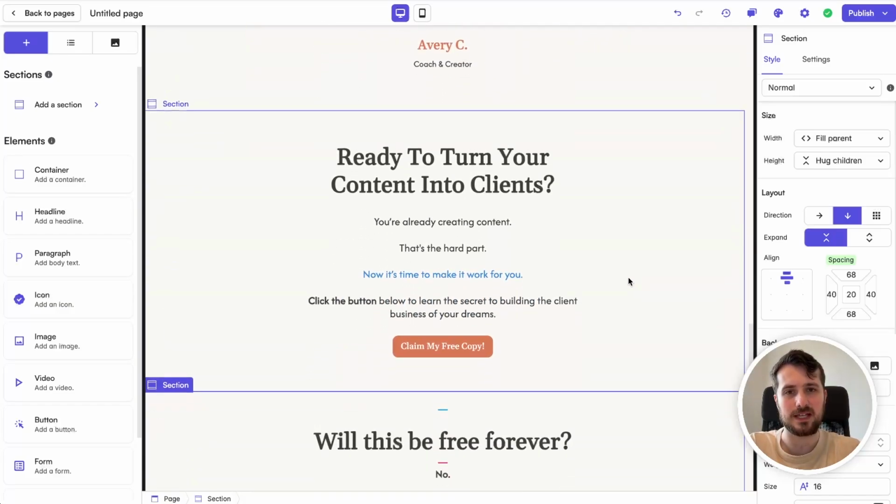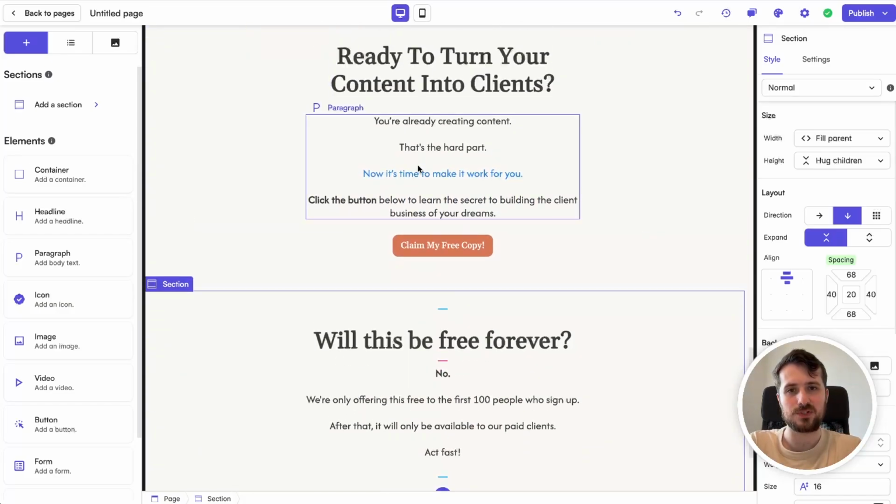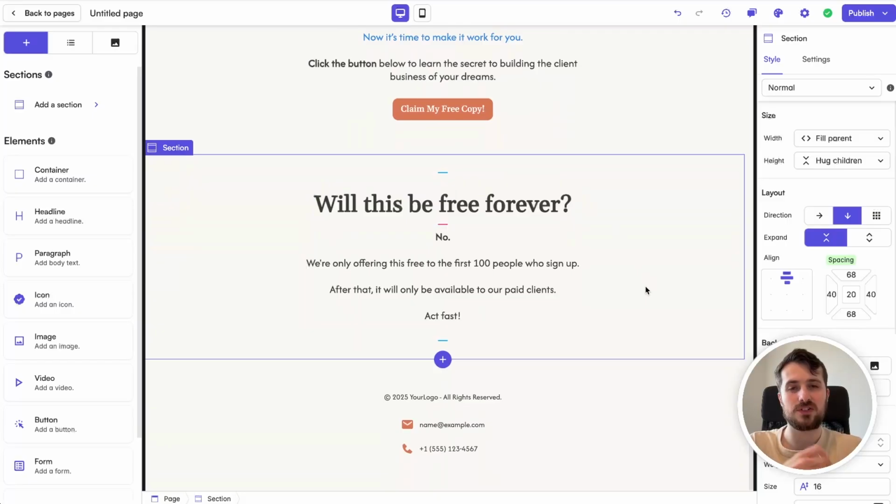Then finally, the last bit is action. And for action, we have 2 sections. One which just gives a clear call to action of what they need to do to get the ebook. And finally, an urgency section which tells them that this is running out, or a scarcity section, right? This is only free for the first 100 people. So all this together plays directly into the AIDA framework.